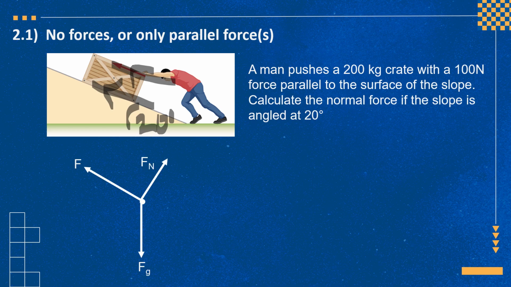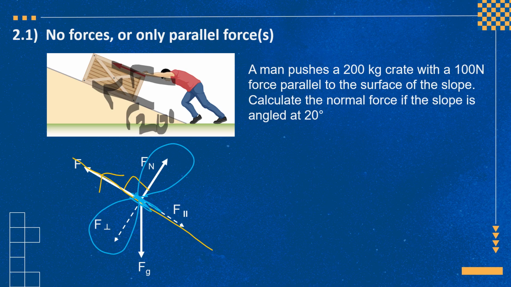So again, let me just draw my thin yellow line indicating the surface, because then I have a better understanding of what's going on. So Fn is perpendicular to the surface, and then you have that F applied force parallel to the surface. Now, if I add the two perpendicular components of gravitational force, I again have the same scenario where the normal force must be equal in magnitude to F perpendicular. Otherwise, this box would not have stayed on the surface. So these two forces need to cancel each other out.